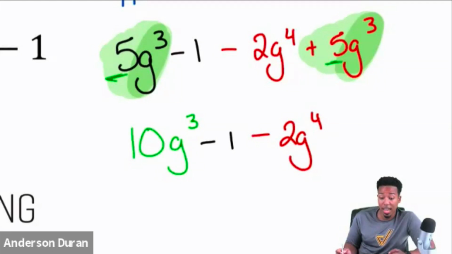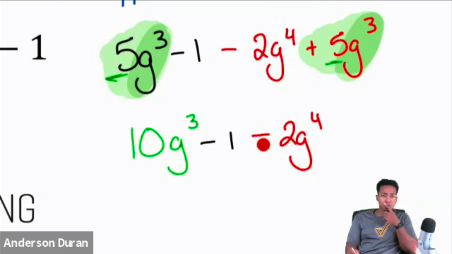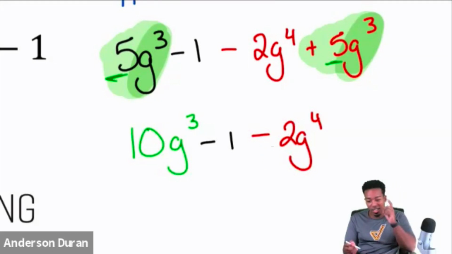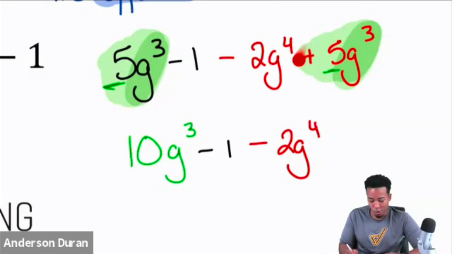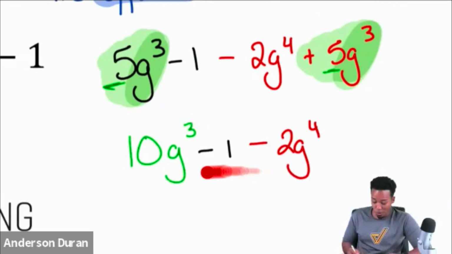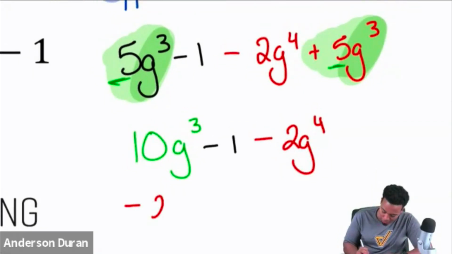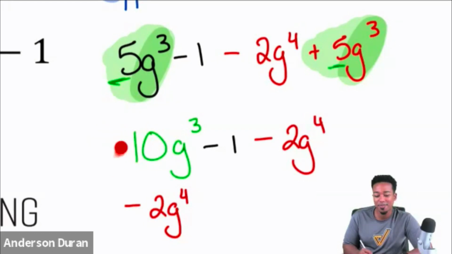Right, the g to the power of 4, exactly. But are we going to bring the negative with us, or are we keeping it there? Should we bring the sign with us? That's right, Lizzie. Bring it. We are always bringing it. That's right, everybody. You have to bring the sign of the number. Think about it. When you combine like terms, notice how you bring the sign, right? When you move things around, you bring the sign with it. So we're going to have a negative 2g to the power of 4. Now, even though we don't see a sign here, everybody, what's the sign going to be for that 10? Exactly. It's going to be plus.